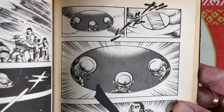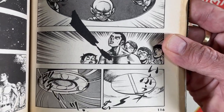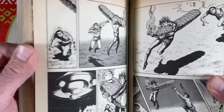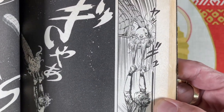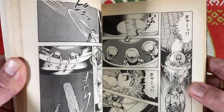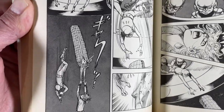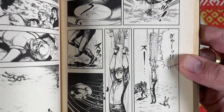Then out pops our vampiric aliens. And we have another encounter later where they come back to take her. And this time, check it out, hanging on by her hair. It's a lot of details I haven't gone into. Wrestling with her. And then one of them falls out. Smashes his head open.